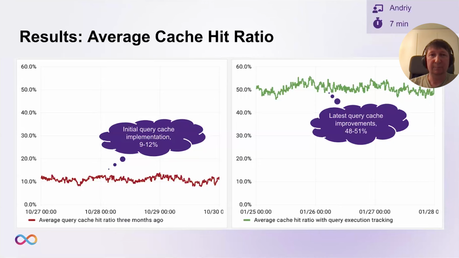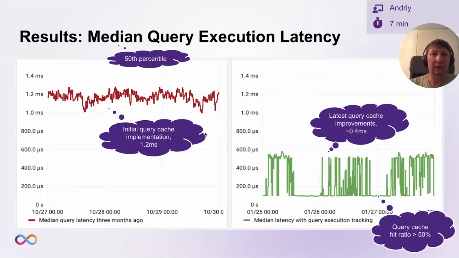And on the next slide, please. So here's our target metric, query execution latency, or how long does it take for the internet computer to produce a query result. So in this graph, the smaller the better. It's a median across all the internet computer subnets. Median is also called 50th percentile. It shows how long does it take to produce the query result for 50% of the queries. So the median query latency improved from 1.2 milliseconds down to 0.4 milliseconds. It means that half of the queries are served in 0.4 milliseconds or better.